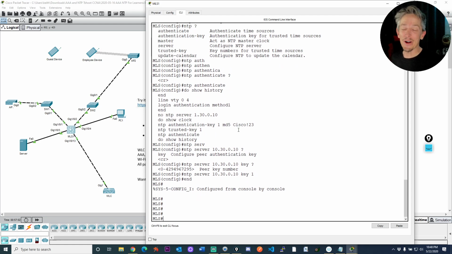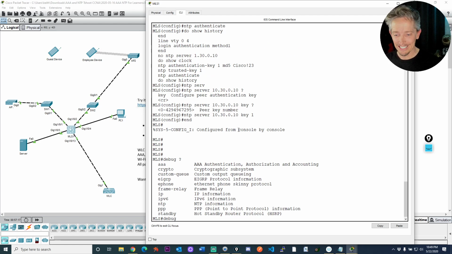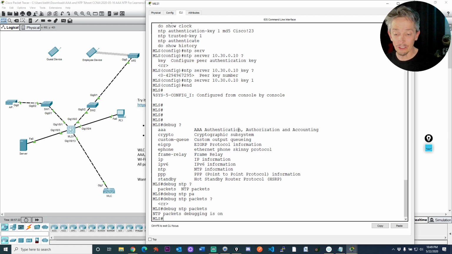And now the waiting game begins. Oh, and the CCNA lab, this is why they're like, oh. It takes a while on production systems for clocks to synchronize. And if we do a debug, I don't know if we have debug here or not. Oh yeah, we do. We got some debugs. Debug NTP. Oh, no debug NTP authentication, though. That's okay. So debug NTP is on, so we'll do a show NTP status.